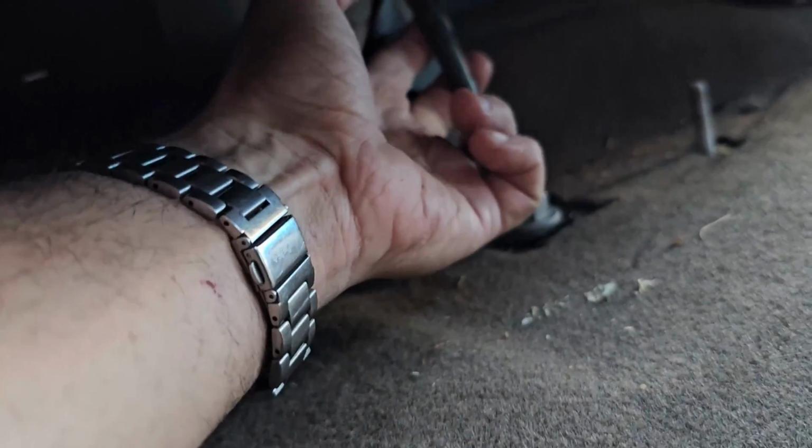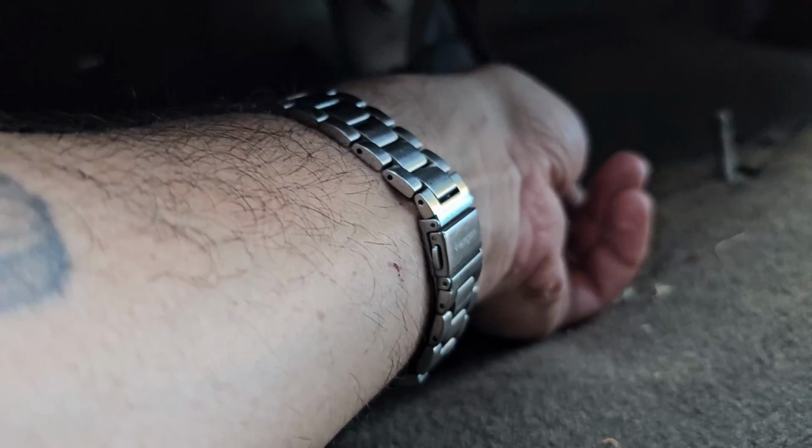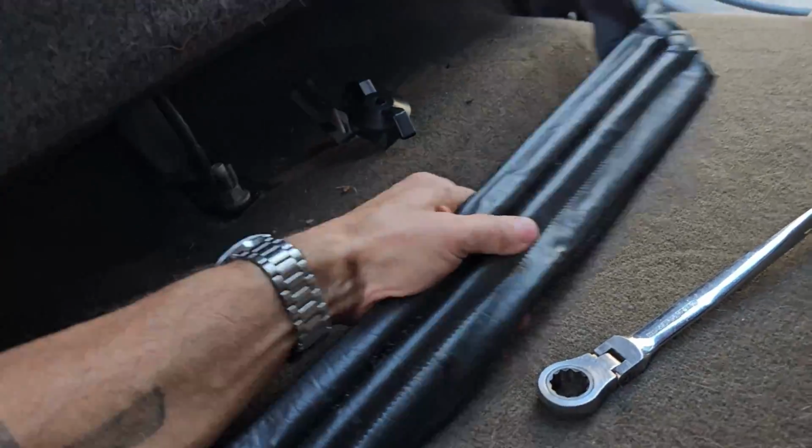That grounding wire is super important. You want to always have that because it's grounding the bed to the, I think, electrical system, or maybe that's just a seat restraint thing. Anyway, that's important, but you don't have to do this one. This was just where the clip for the jack and stuff goes. So I took that off. I took the jack out of there so I can get to everything.